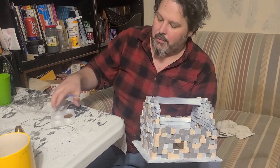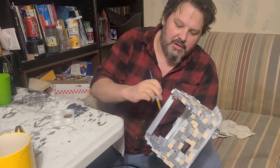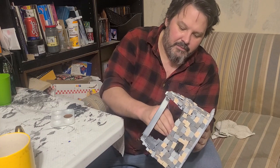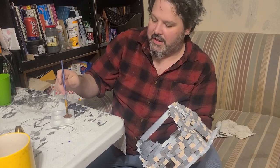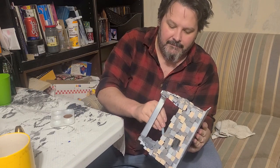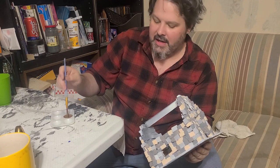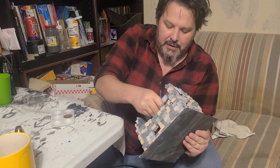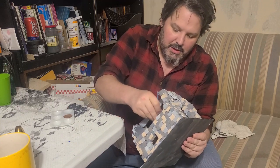But now I'm painting the wood. And you don't actually have to have the wood in here. You could just do the stone part. You also don't have to make yours interactive. I'm making mine the way I am so that figures can go inside and fire from cover and stuff like that.